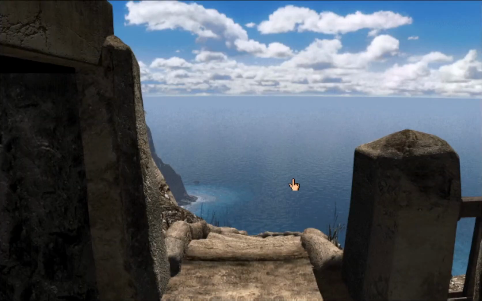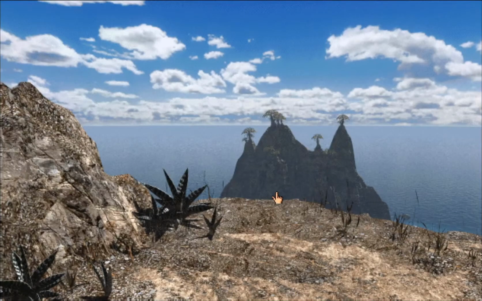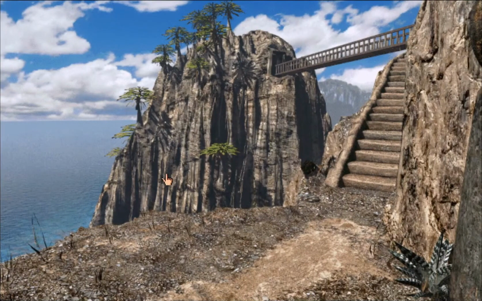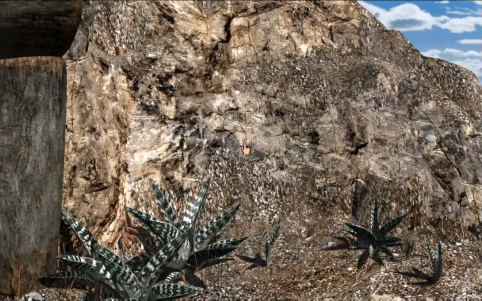Which way did I come here? Was it this way? No, it was the other way. This is a bunch of nothing. Like, there is no interactions here at all, right? No interesting vantage points either. Like, this angle makes me suspicious just because it's so blank, I guess?